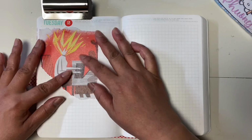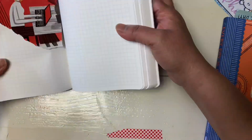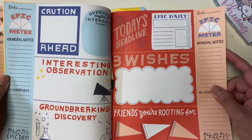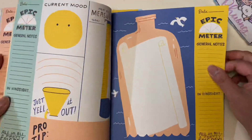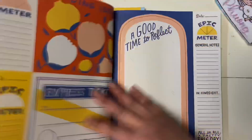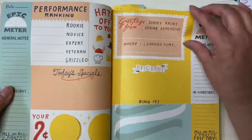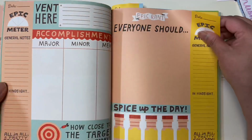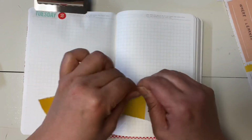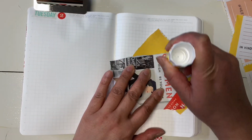And right now you're seeing me start March 2nd. I actually videotaped this in backwards order, but when I made the video, I put it in the right order. So I actually worked on March 2nd first, and then I did the cover page and March 1st, but now you're seeing me work on March 2nd. And what you see me doing right now is, if you haven't seen my video about these prompt-based journals that I find at Five Below, I'm just flipping through it to look for some collage images. I love these journals that Five Below has because the illustrations and the images are so colorful and they're perfect for creative journaling. So if you haven't checked that video out, please do so.